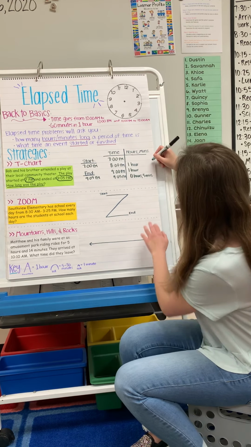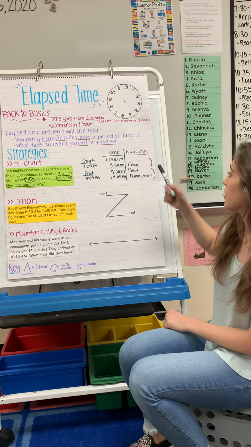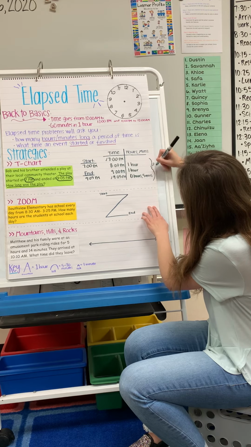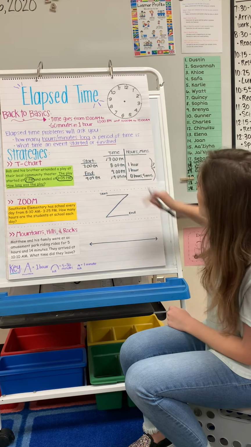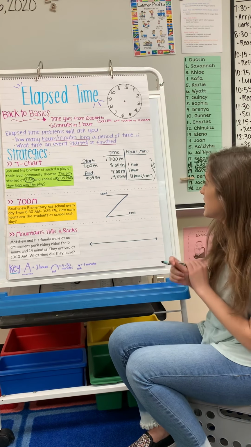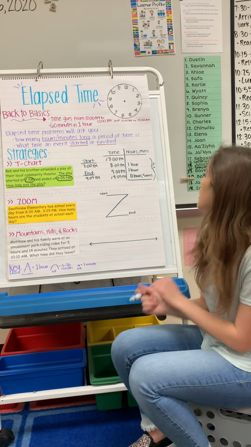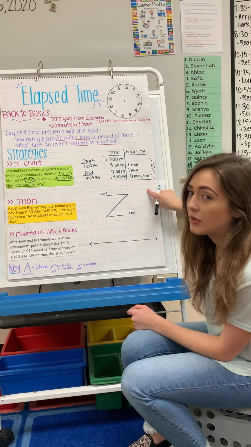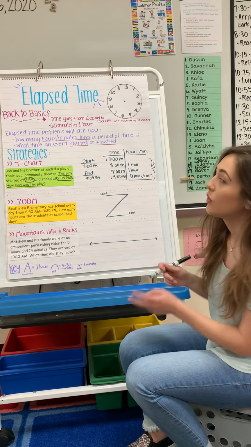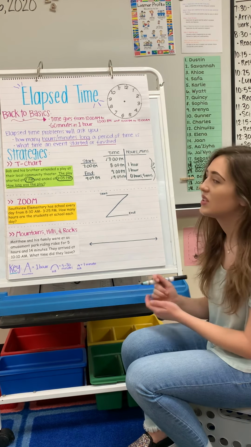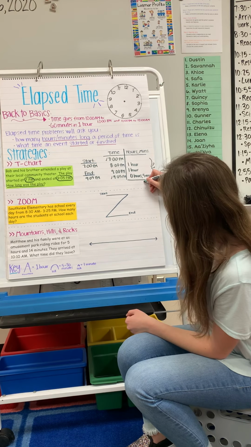So what you do at the very end, once you have gotten your start time and your end time, you're going to add all of these up. So really, the reason why I put 0 hours here is to make it easier for you so you don't get mixed up and add 1 plus 1 plus 5. Because remember, our hours and minutes have to stay separate. So we're still going to start like we do normally in the ones place, if that's what you want to look at it as. So our ones place would really just be our minutes, because we know that minutes are smaller than hours, and minutes are parts of an hour.